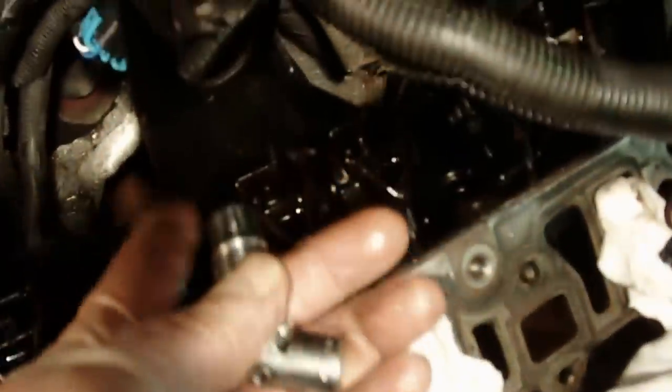So the rear cover wasn't too bad. It was a little tricky by this bracket here. I didn't want to take that bracket off, and I didn't have to, because you just use a swivel socket to get behind that one by the bracket. Other than that, it was pretty easy to get off and pop straight up. So go ahead and clean that other one up, get that new gasket put on there and put it back in.